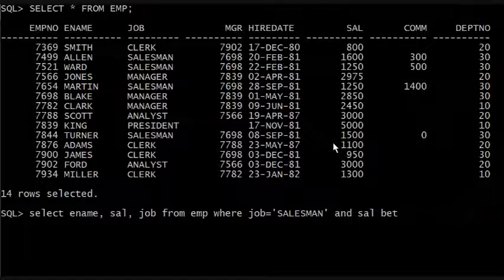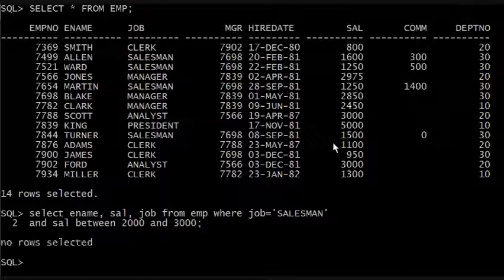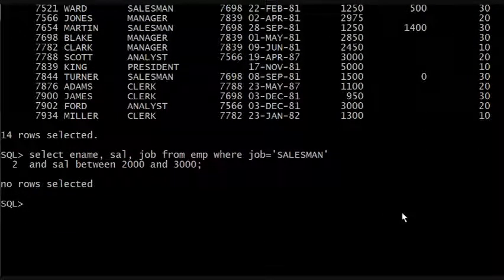Let me do this. Where job equals salesman, enter, and sal between 2,000 and 3,000. No rows selected. Okay, let's do this. Let me switch that to between 1,000 and 2,000.